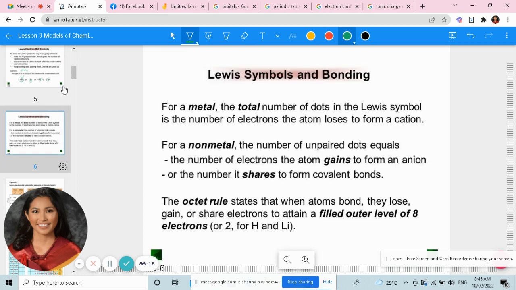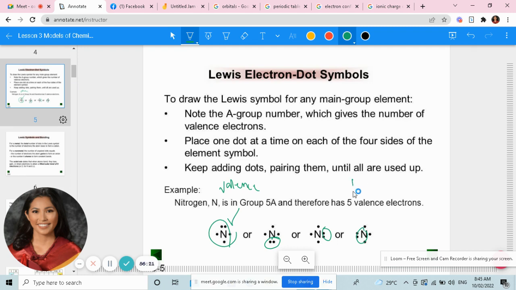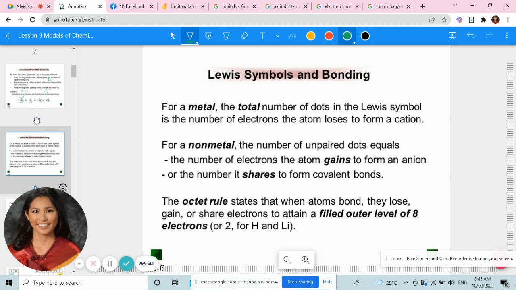Just take note that when you write the Lewis dot symbol, first side one electron, second side one, third side, fourth side, and then go back. Not first side, filling in two of them right away, that is not correct. Just like your electron distribution in the orbitals, it should be one at a time.